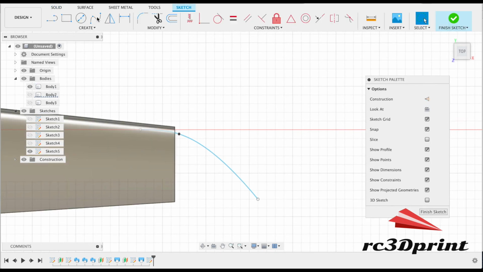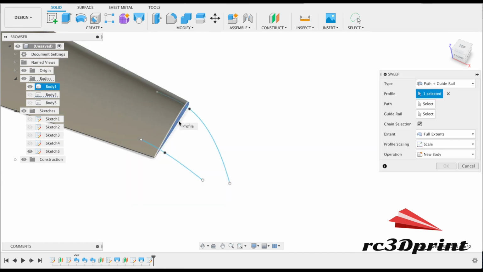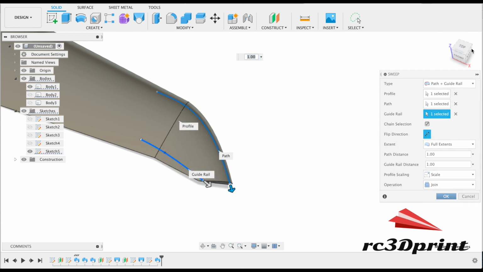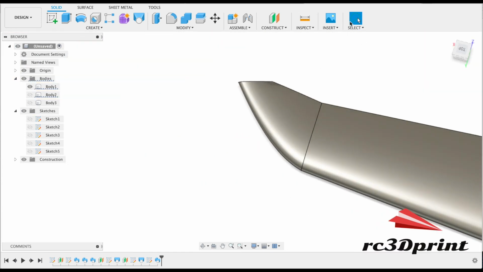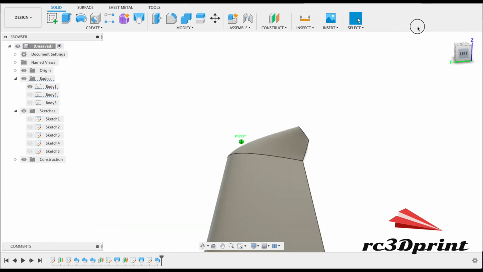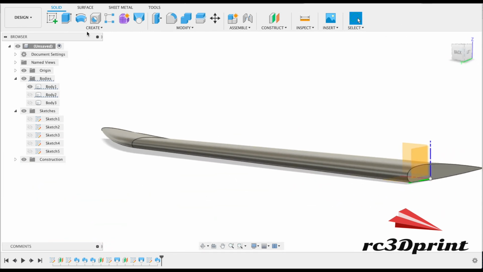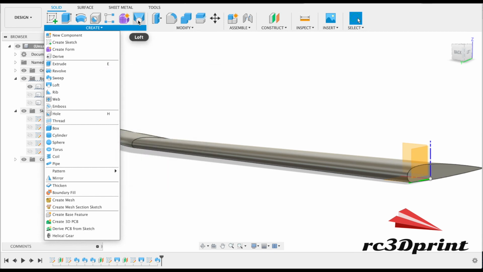The way to create that sort of winglet would again be the sweep method. There you go. So that would be the kind of thing. Obviously you can put the lines closer together and you get more of a point going on at the back. Those are the 2 methods I would use to create my winglets. I would use a combination or individually the sweep and the loft method.